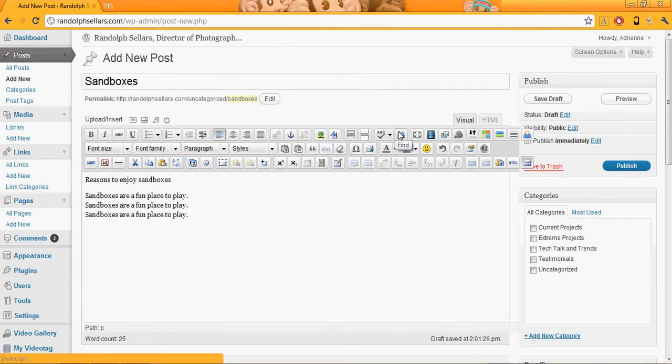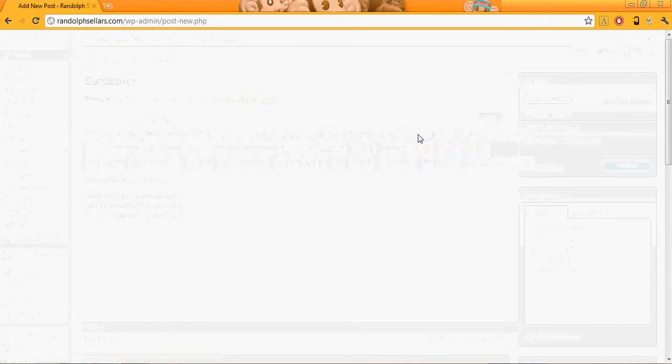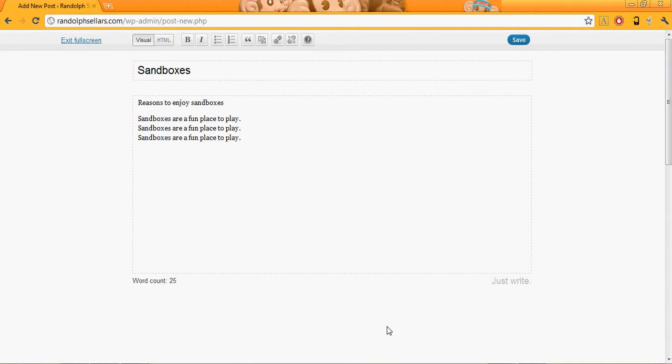The find function is just kind of nice if you ever need to find something in a particularly long post. Like say you have 2,000 words and you need to find something referencing a certain sandbox company, you can just use find and it'll automatically find that word in your post. This is the full screen mode. It just makes your editor full screen, which is kind of nice.